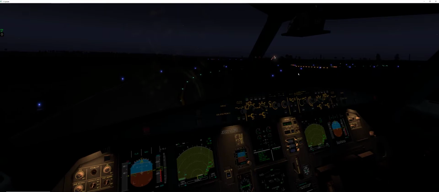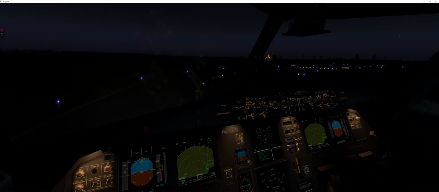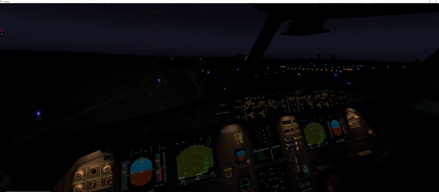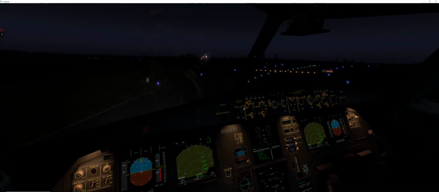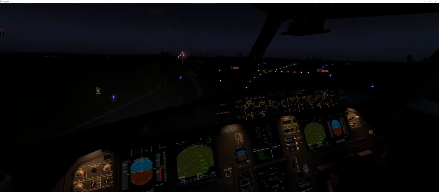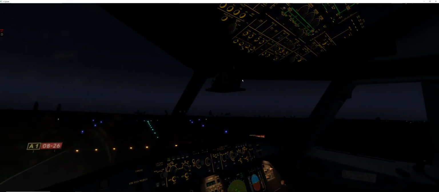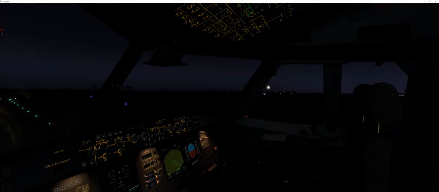Alright, approach is clear. Coming up on Alpha 1, runway 26. And runway looks clear.